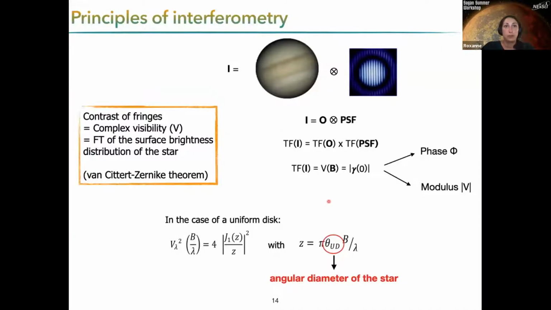So how to relate that to parameters of stars? For example, if you observe a star, well, the intensity that you receive is a convolution of your object and your PSF. And there is a theorem that says that the intensity will be related to the brightness of your star. If you do the Fourier transform of your intensity, this brings you to that. And actually, this Fourier transform is called the complex visibility, which is divided between the phase and the modulus.